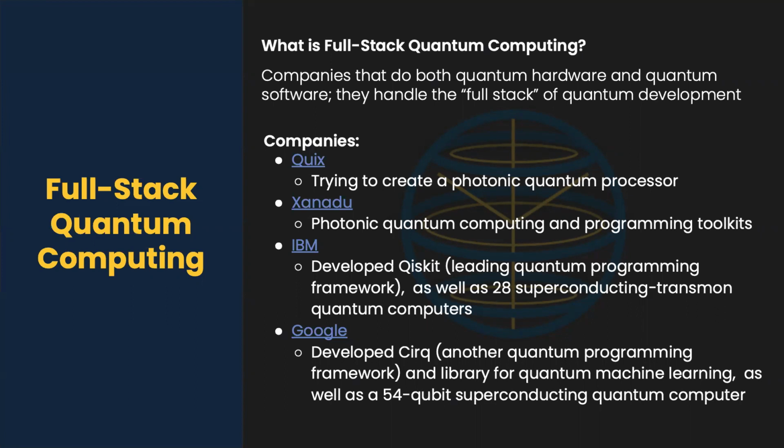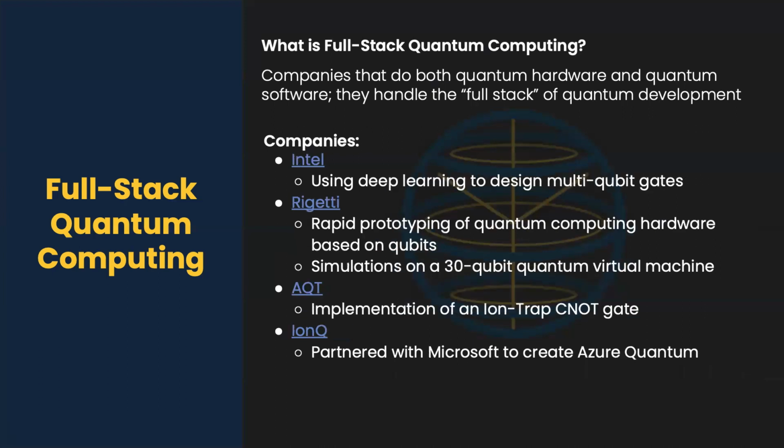And so he sort of talked about his experience in the quantum computing industry. So yeah, full stack quantum computing, those are the companies that do software and hardware, just because it's pretty rare to only be doing hardware for quantum computing. You know, IBM, Google, those are the big ones. And there's a few other small ones across the globe.